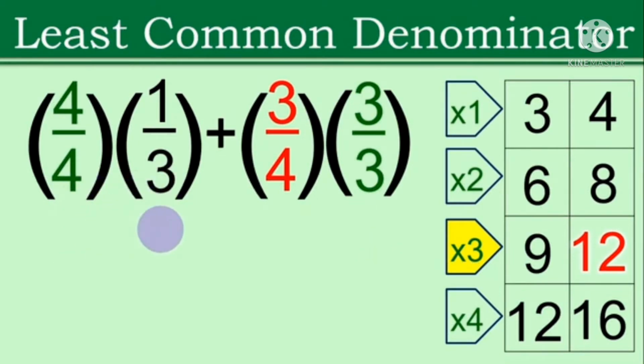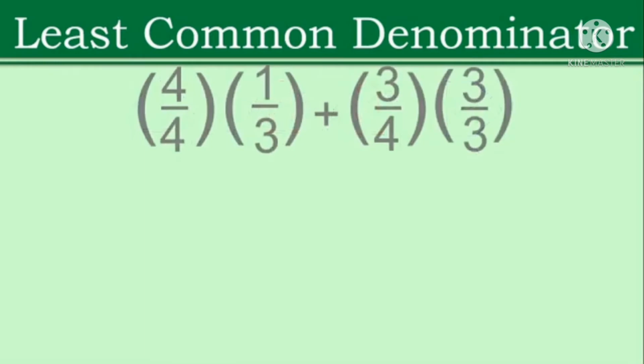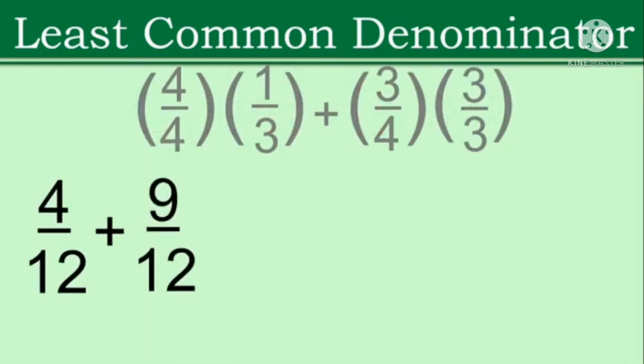Since we are multiplying fractions, we will multiply the numerators and we will multiply the denominators. So again, that's 4 times 1 and 4 times 3. Here, you'll have 3 and 3, that's 9. We also have 4 and 3. So let's see the next step. That's why you have 4 over 12, and the other one is 9 over 12. Next. So again, that's 4 over 12 added to 9 over 12. I hope you're able to follow.